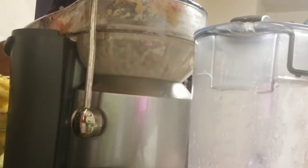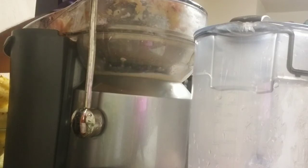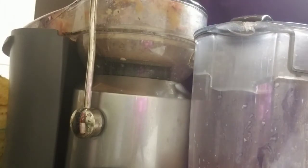There was a bunch of grapefruits, oranges. I'm gonna do more oranges right now. I wish I had another grapefruit. I'm gonna juice that too. I'm just hoping I can make like 2 liters. If I can get 2 liters out of this, which I should, because I did 3 pineapples. Pineapples make a pretty good, decent amount of juice.